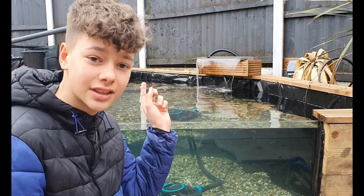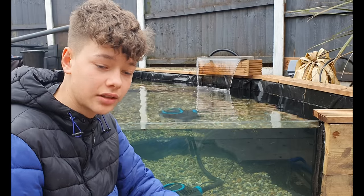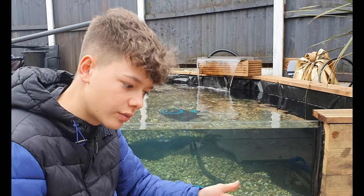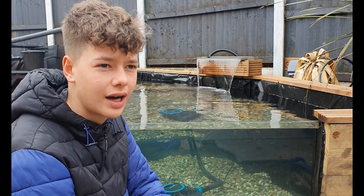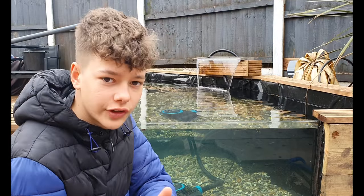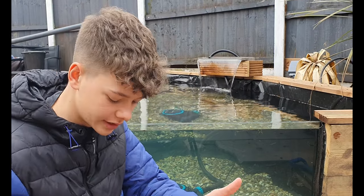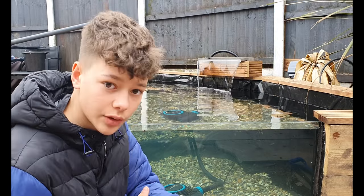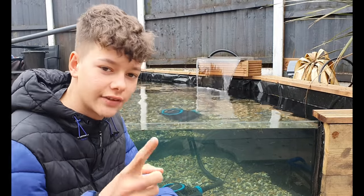I'm going to show you the plants that I've added because I never actually filmed putting them in. But I'll show you what I've put in, because I've put in quite a lot of nice plants. And we've also got a lily pad coming when the fish come tomorrow. We've got a lily pad coming on that order. But tomorrow I think we've got about 10-ish fish. But they're just fish to help the pond's ecosystem keep going and better for the ecosystem of the pond. So yeah, the first thing we're going to do is cover that pump, and then after that we'll do the lighting and we'll save the fish to the end.